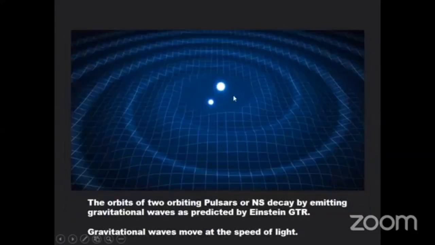So here is another picture. This is not a simulation. I want you to see it. This is the fabric. Like I told you when I was talking about black holes, space is a material. So you can see, as these neutron stars are spiraling into one another, they are giving out these gravitational waves. Now, these gravitational waves travel at the speed of light. I want you to know that gravitational waves travel at the speed of light.